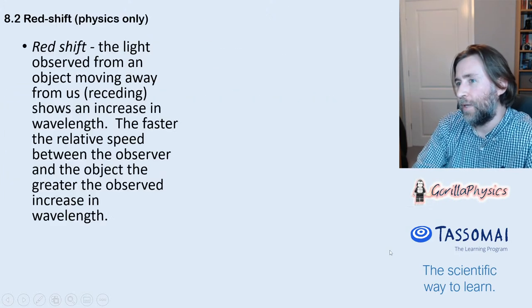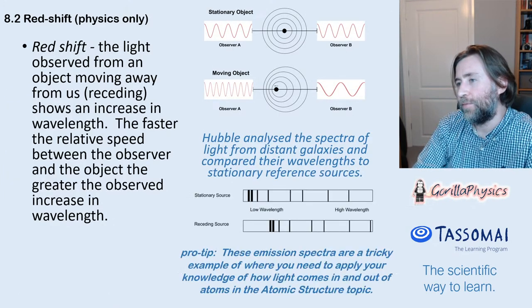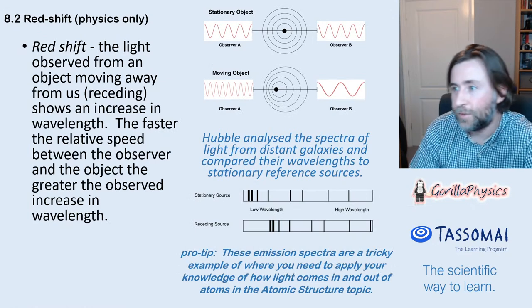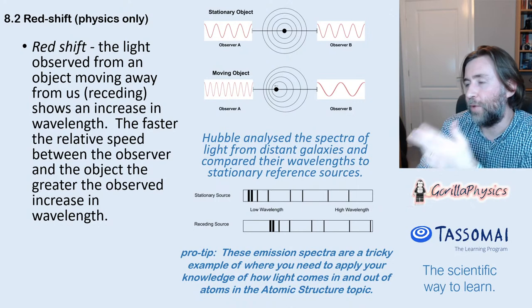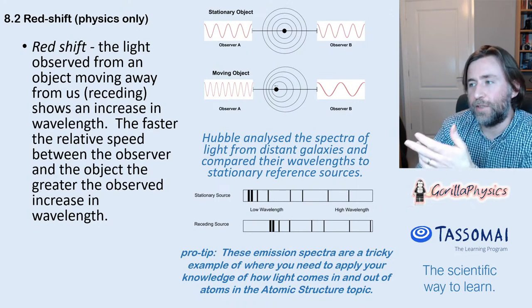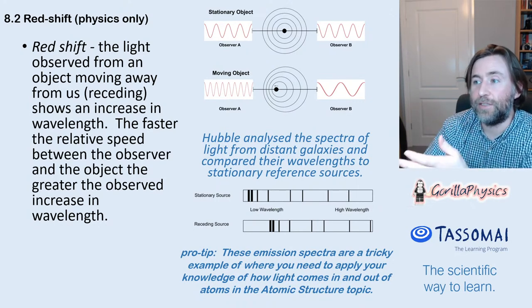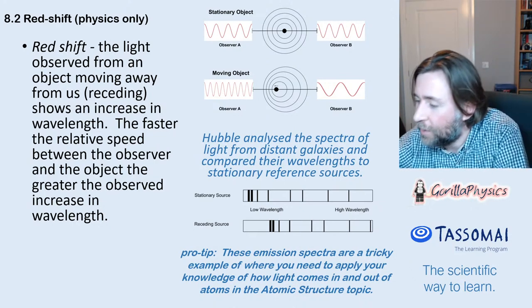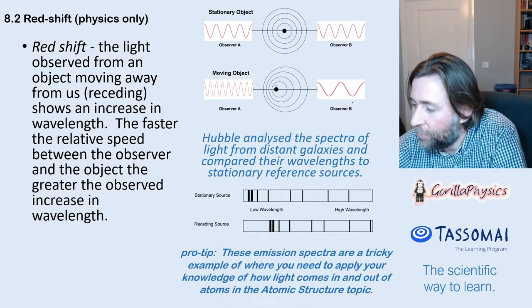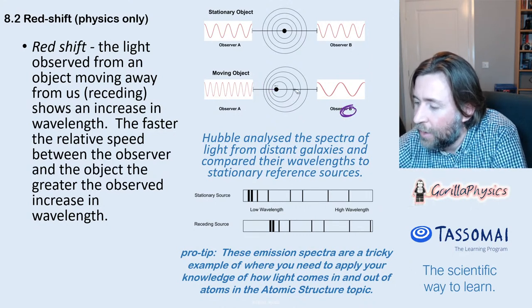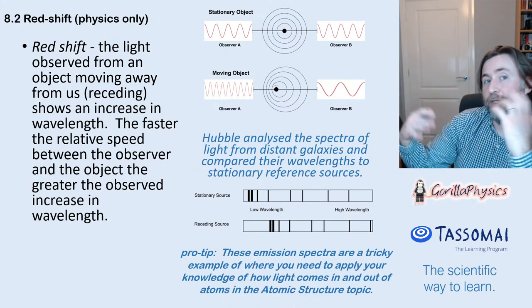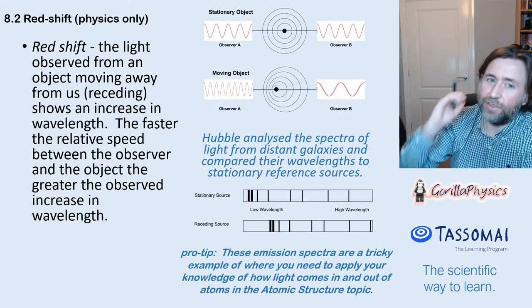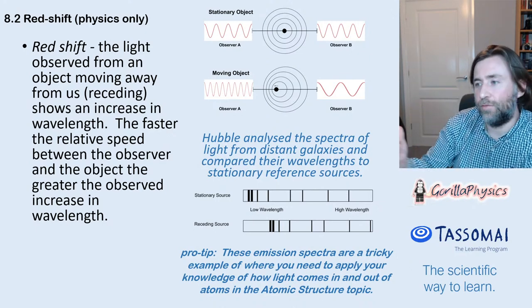Okay. Then redshift is the last little unit of this, and Hubble's law afterwards. Redshift is just an apparent change in wavelengths because an object is moving away from you. So when we look at distant galaxies, we see that their light is redshifted, which means we are observer B, we're over here, looking at an object which is moving away from us in this direction. And the light that it emits appears to be stretched. It appears to have a longer wavelength. And so that is shifted towards the red end of the spectrum, so we call it redshift.